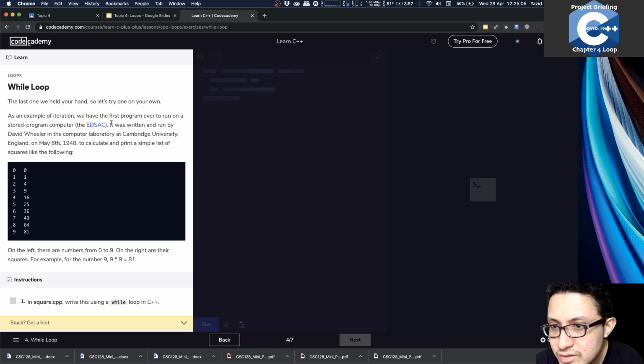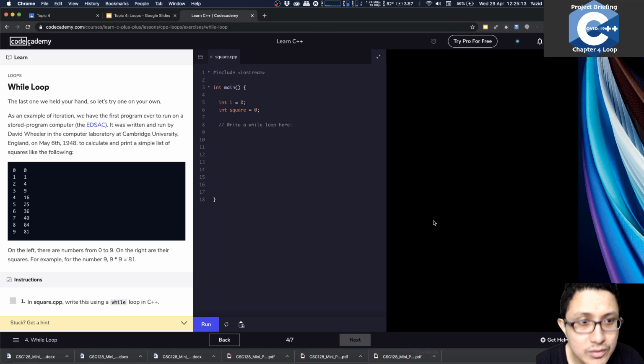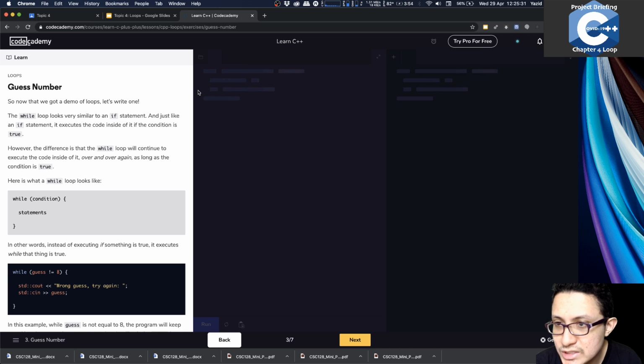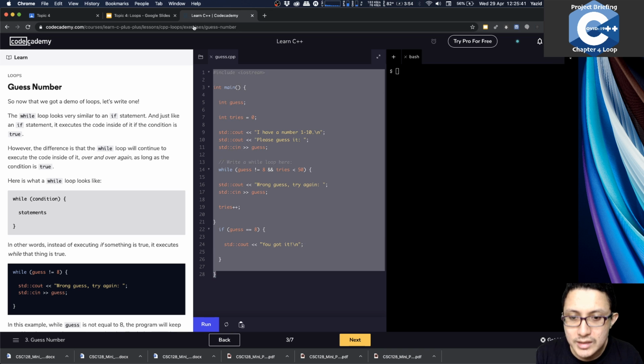So basically I just want to do up until this, because this is the one that we did earlier. I don't need to mention this to you, but we will proceed with more on this Code Academy session for tomorrow's class, I guess. We are about to reach 12:30 now. I think we can pretty much stop until here. I skipped this guess number in my Google slide. That is why I wanted to show you this example right here.